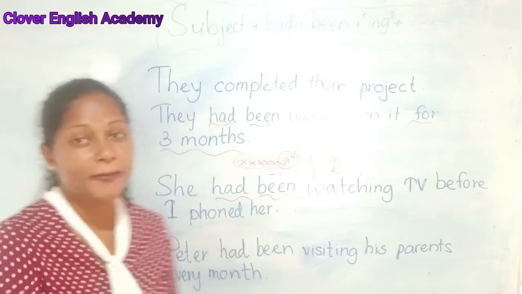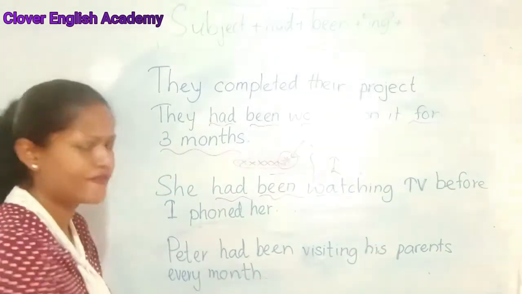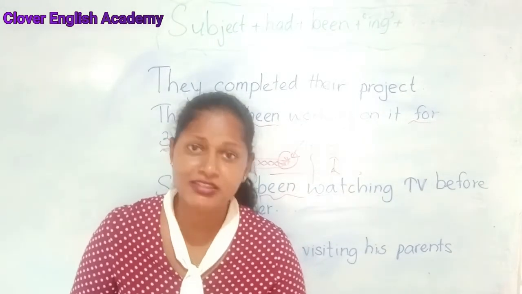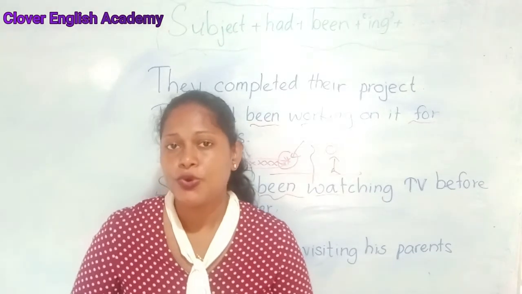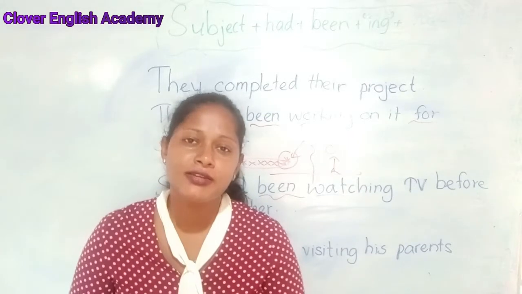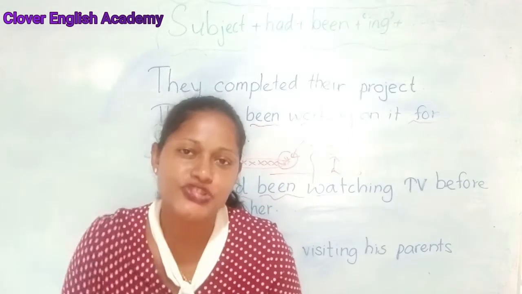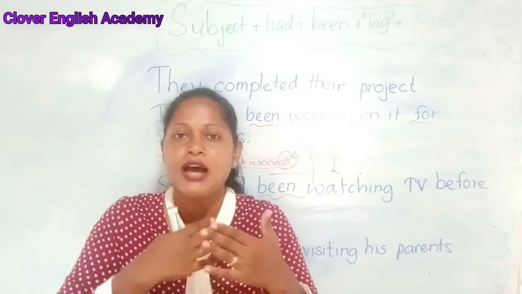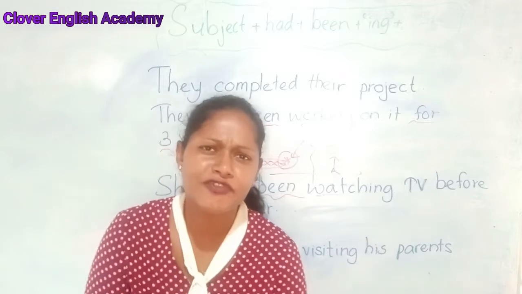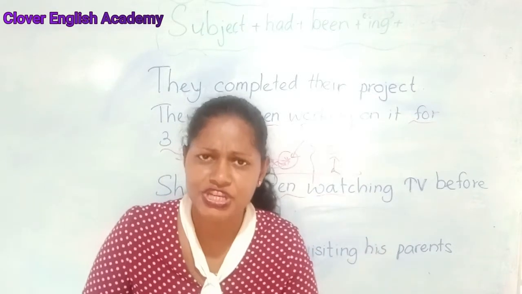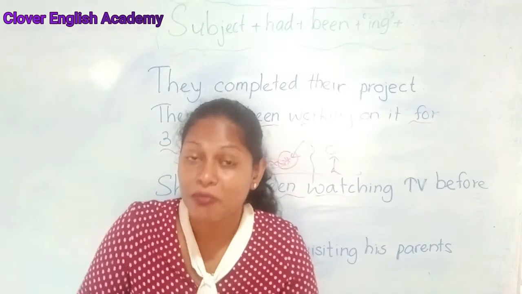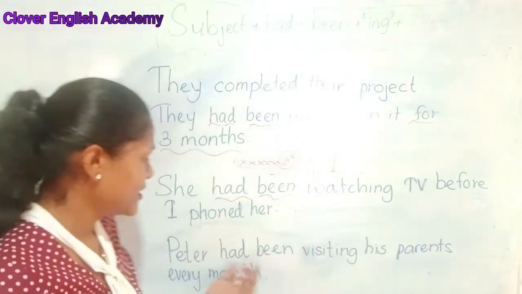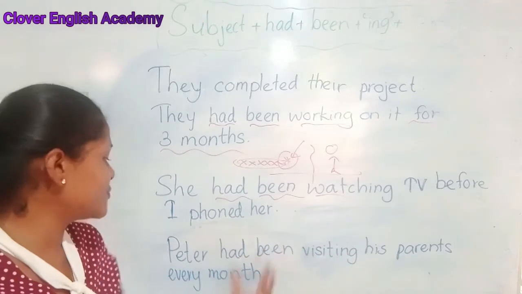Peter had been visiting his parents every month. This is another use of past perfect continuous tense. මේ past perfect continuous tense වල තවත් එක් විශේෂ ප්‍රයෝජනයක් තමයි මේක. So normally when we are talking about our habits, daily routines and regular actions, what is the tense we are using? අපි අපේ දිනදා හැමදාම පුරුද්දක් වශයෙන් කරන ක්‍රියාකාරකම් වලට අපේ මේ නිතිපතා රටාවකට කරන ක්‍රියාකාරකම් වලට ඒ ගැන කතා කරද්දී මොන tense එකද පාවිච්චි කරේ? Which tense do we really use? අපි මොනවද පාවිච්චි කරන්නේ ඇත්තටම? We use the simple present tense. But here see, Peter had been visiting his parents every month.